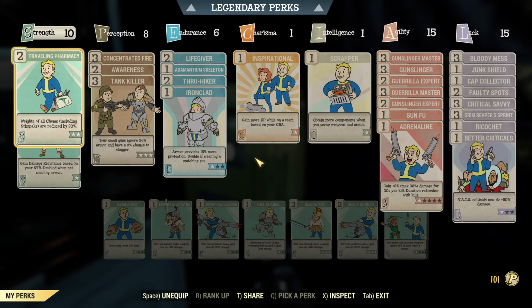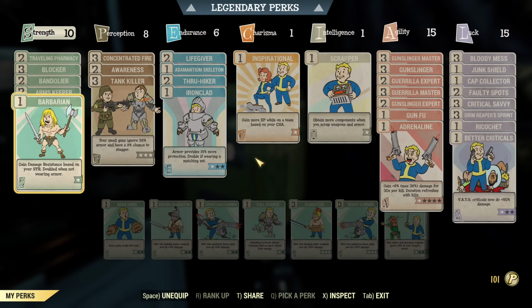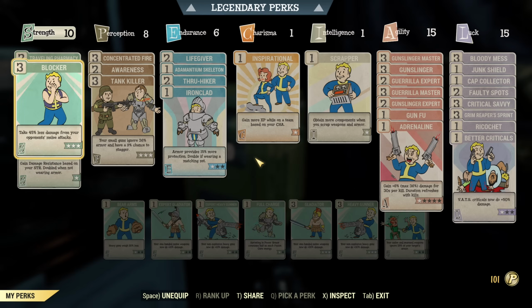So you go on an adventure, you don't need to go back to camp and store stuff as often if you can carry way more. Blocker and Barbarian are for tankiness, so you do not die easily at all. You are super tanky in this build. I will show you this build in action as well when I will be talking about more tips and tricks. So absolutely beast. You will be a beast.